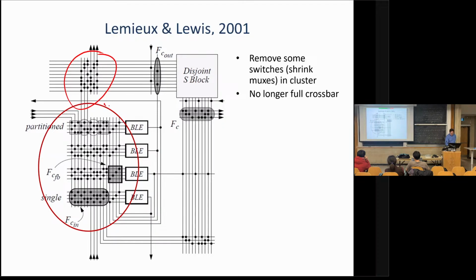So they're showing dots where there's a programmable switch. This is your input and output connection block shown here. Get into my logic cluster, and I have a bunch of local routing wires here. And I also have a bunch of feedback wires, which are here. And wherever I have dots, that's where I have a programmable switch.